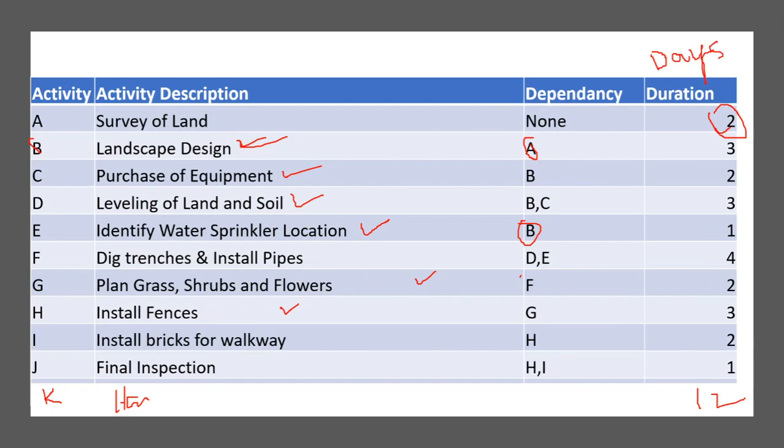Now we want to know how many days this particular work package is going to take. For our company, this is a project. For a bigger project, this is a work package, but for our company, this work package is a project. So we need to know how many days this particular project is going to take. We cannot simply add these activities like 2 plus 3 plus 2 and get to know how many days it is going to take. So we have to first of all sequence these activities and find the path.